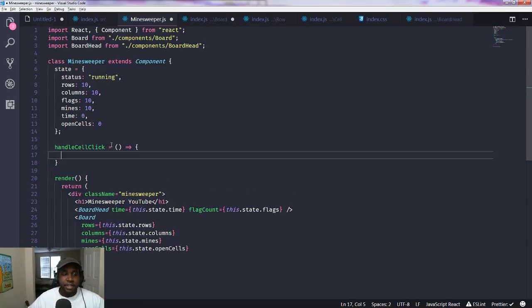All right, we handle our cell click, and then we're going to do some stuff. So what do we check for? What are we going to do when somebody clicks on the cell? So let's think about it. When the number of open cells is equal to 0, so basically if the game hasn't started yet, we've got to start the game. So our game shouldn't start off as running.